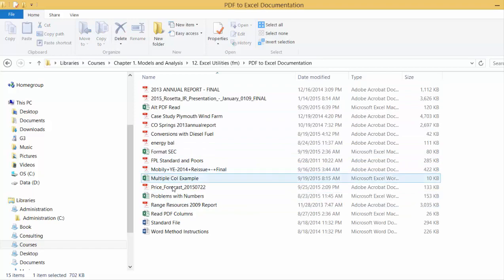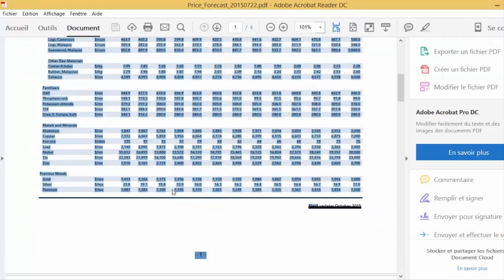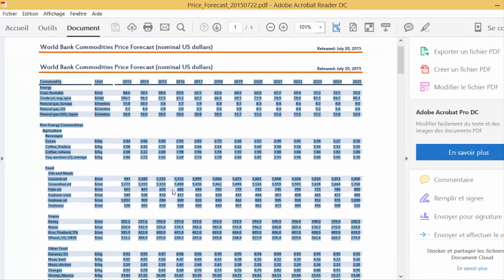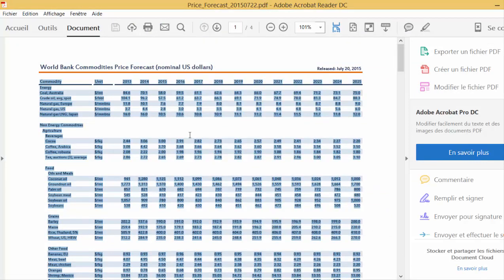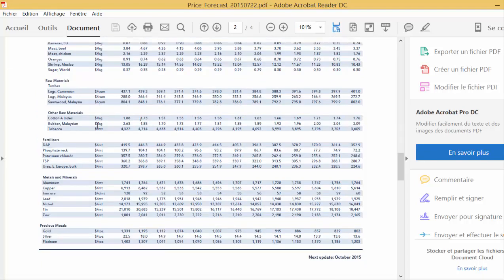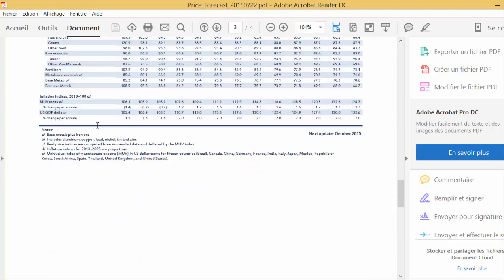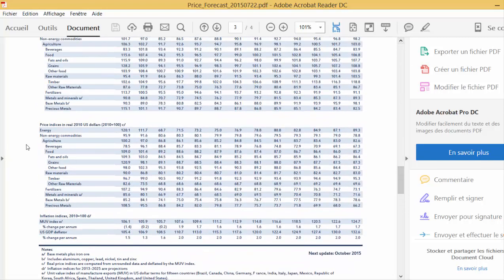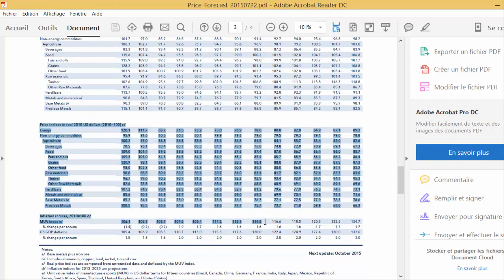Okay, and we have a price forecast. You can see I've just been messing around with this now. Actually, let's do this now since I started it. You know what I'm going to do? I'm going to do the bottom part of it. I'll explain in a minute why I do this bottom part. Okay, so in this case, when you copy, this is a World Bank forecast of all of this stuff.